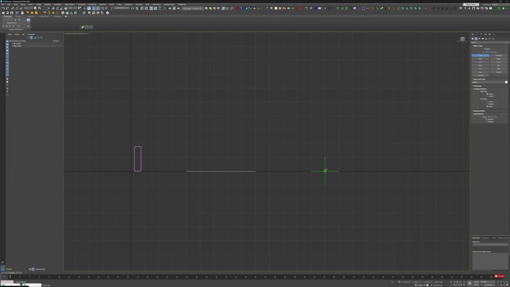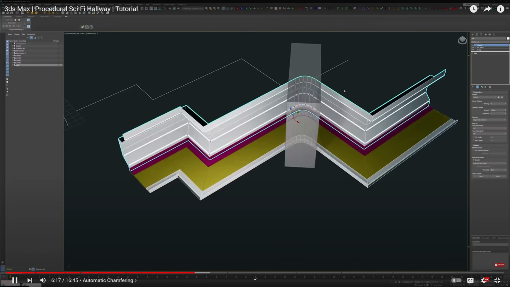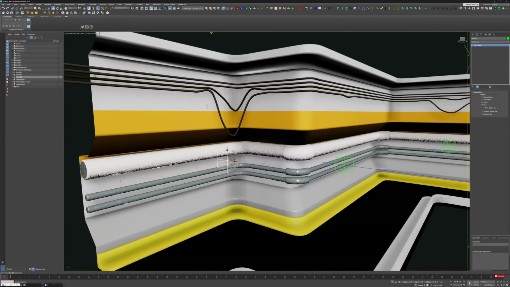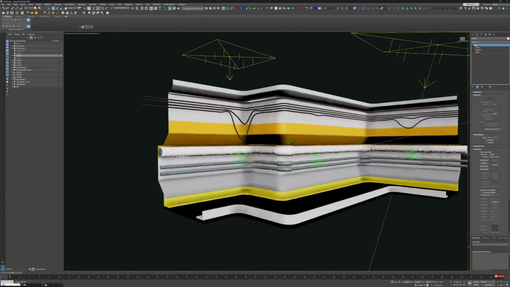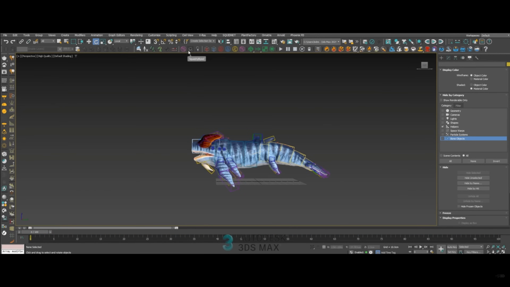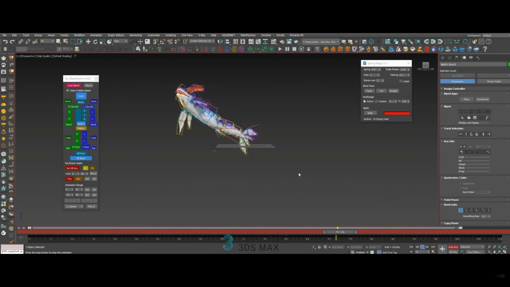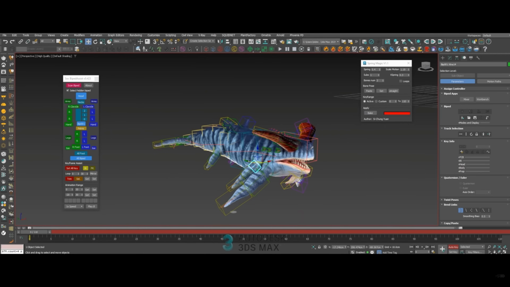Kingdom Crafter created also a very complete tutorial on how to create procedural sci-fi hallway patterns using 3ds Max, getting into creating walls, tubes, and rendering all together with V-Ray. And Norberto Aguilera did a fantastic 15 minutes tutorial about animating and rigging a sci-fi creature. He published the first video so far explaining how to do it using 3ds Max, Biped, and Workbench.